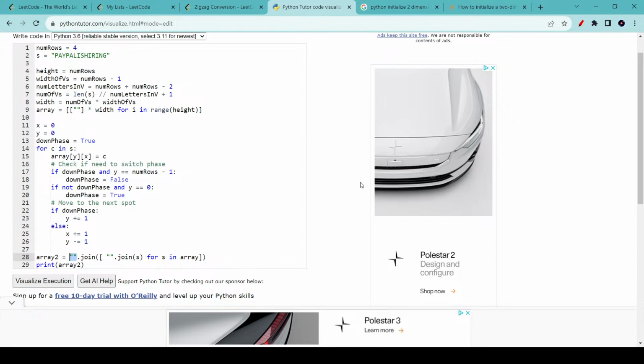Using the delimiter to join seems a little bit counterintuitive. I never quite agreed with this syntax, but I get it. Logically it makes sense. It just feels kind of weird, right? It feels kind of weird.